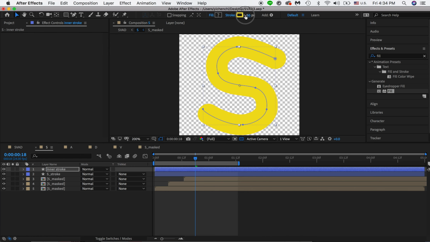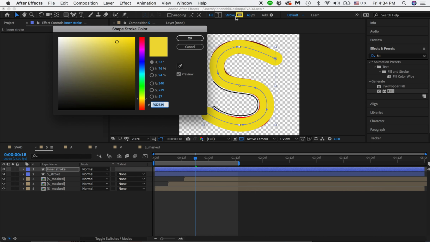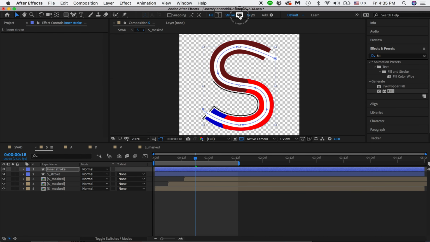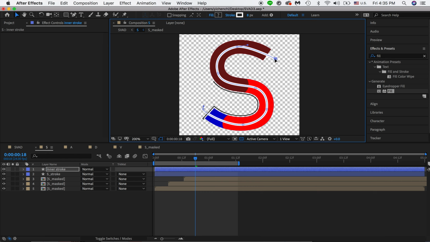And I want to change the width and the color for the stroke. I want the stroke to be white and a little bit thinner, maybe around 8. I did this really quickly earlier, so you have the option to go in and adjust the stroke to make it look smoother. Okay, that's a little better.